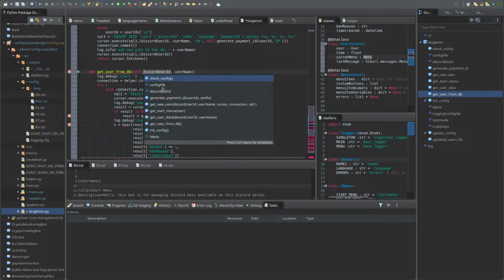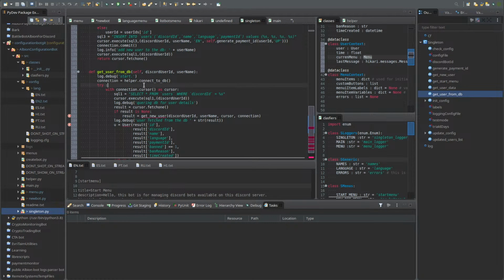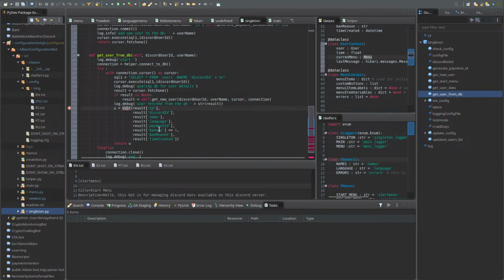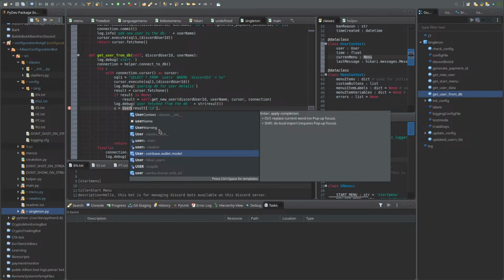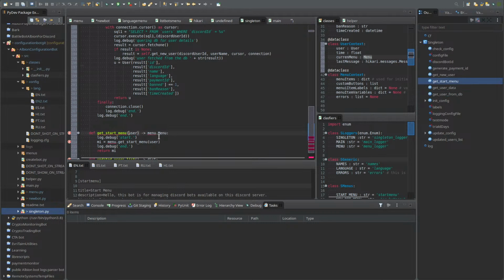It also gets updated the same way. And get new, so self get new user is not imported here from new bot. Nope. User classes, yeah. This is my user. Classes. Right. Get start menu.